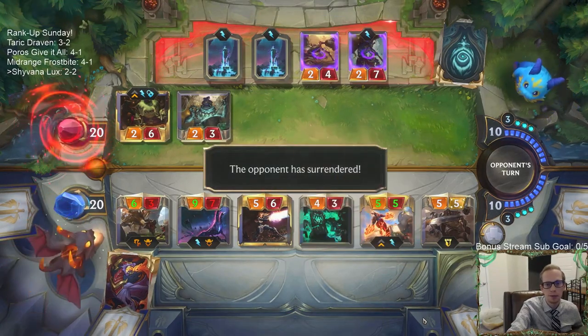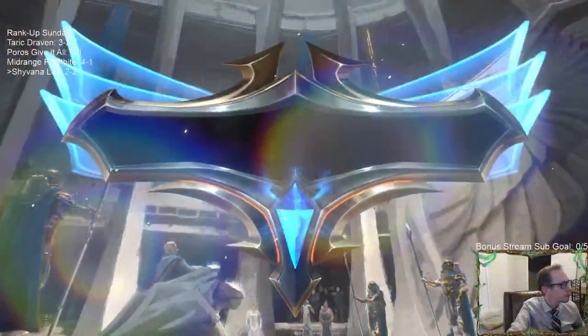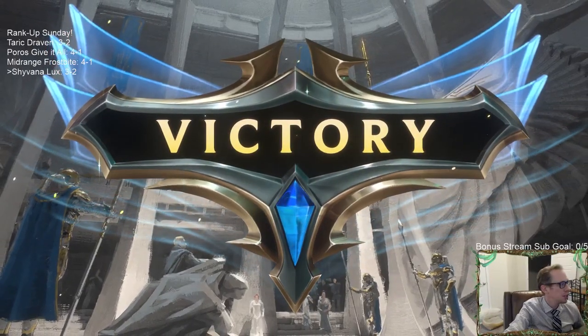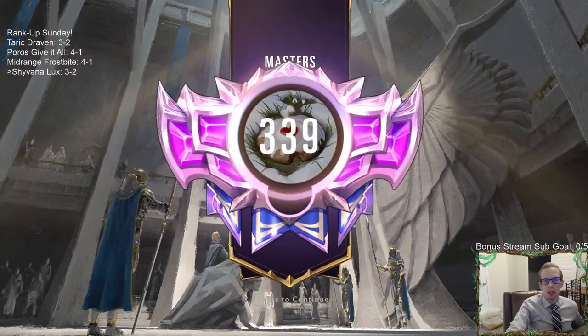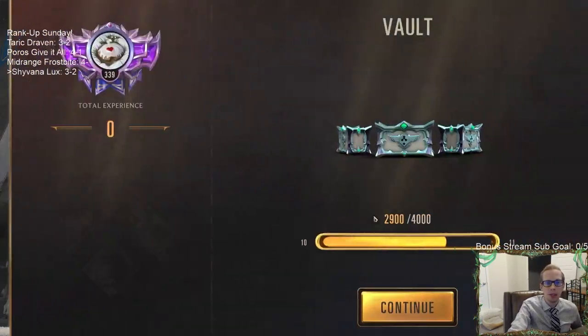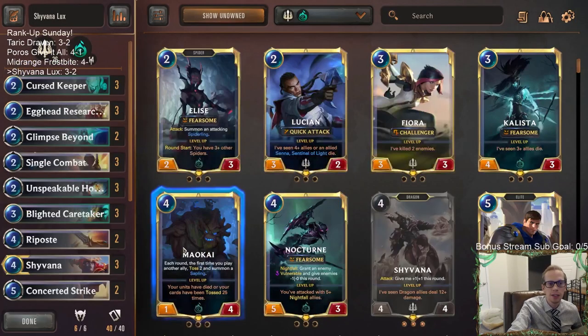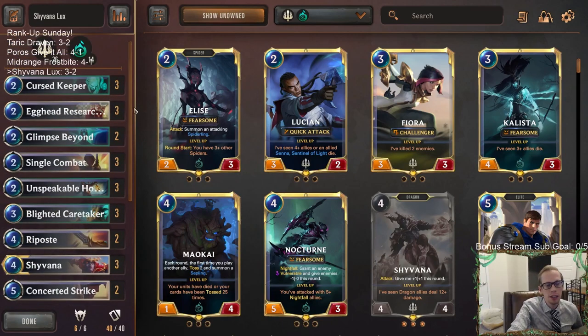Alright, GGs. Yeah, the Vengeance was my best top deck also, because it could kill a damaged unit. So that was my best draw. But we got him. Man, that was close. The game you have to play against that kind of deck is so weird. So there we go. There's Shyvana Lux. We ended up going 3-2.